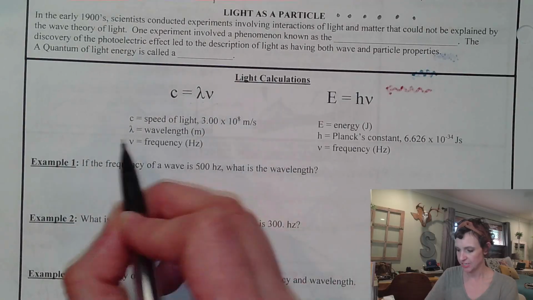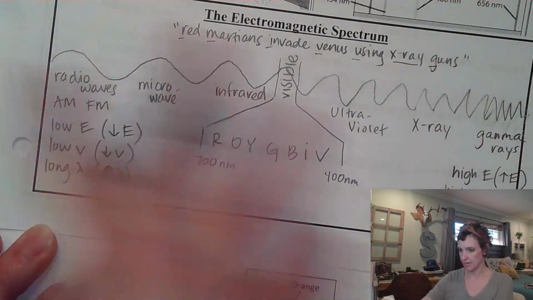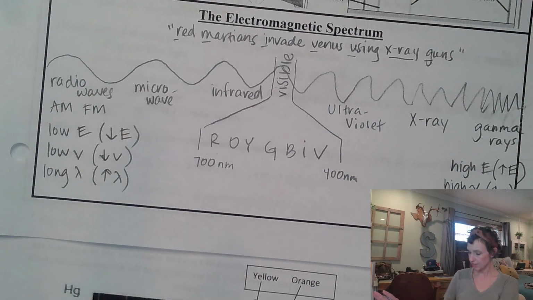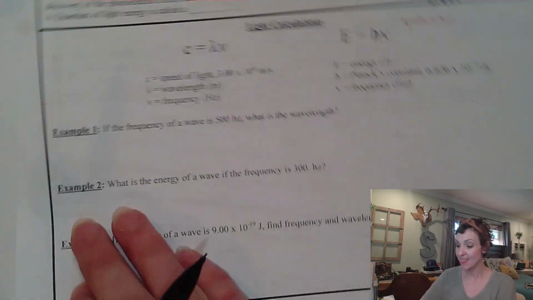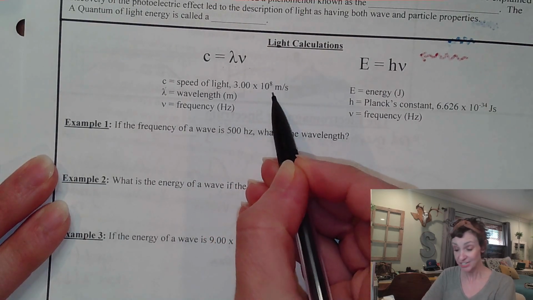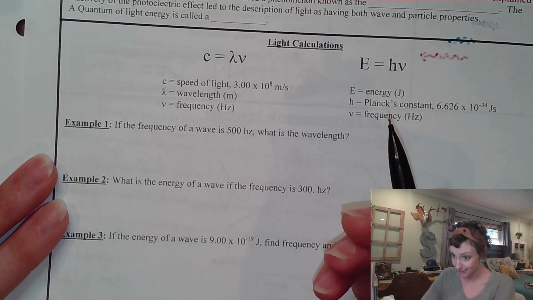According to my little directions down here, c is equal to the speed of light, 3.00 times 10 to the 8th meters per second. Y'all, all light, I do not care what type of light you are on here, they all travel at the exact same speed. But you're like, but they look so different. Yes, they do. They vary in what their energy and wavelengths are, but the speed at which all light travels is the same, and that is a constant known as this 3.00 times 10 to the 8th. So that just means every time you got to plug in something for c, it's going to be 3.00 times 10 to the 8th. Okay?